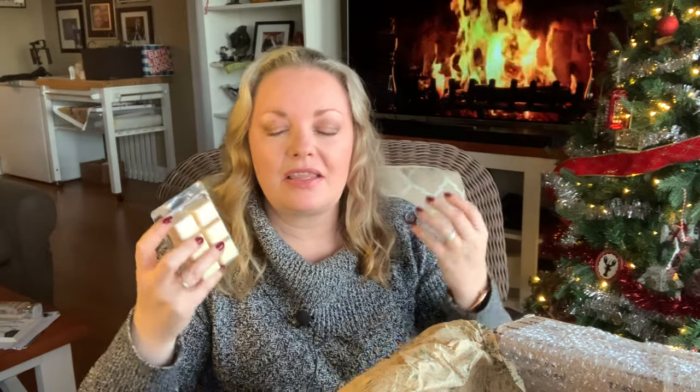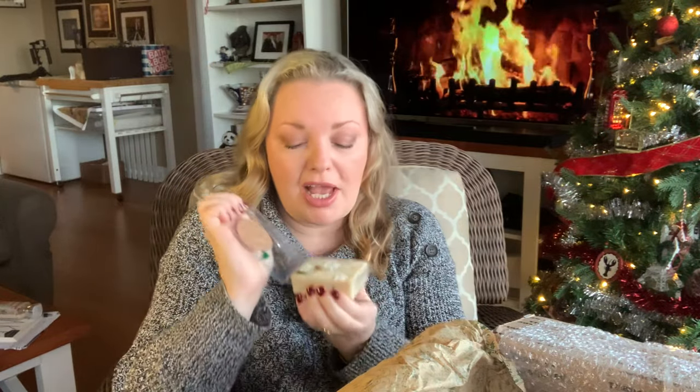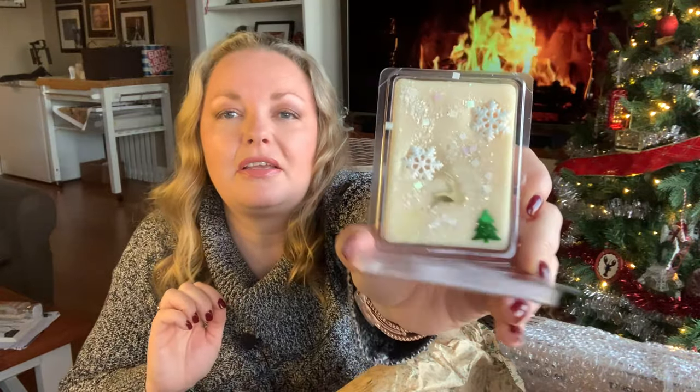Snow Globes World — this is a beautiful fragrance for this time of year. It's minty, so if you're over the really heavy sweet scents or pine, get into Snow Globes World. It's a beautiful blast of mint with some butter mint icing, like buttercream icing. I love that one — that's a repurchase for me as well.